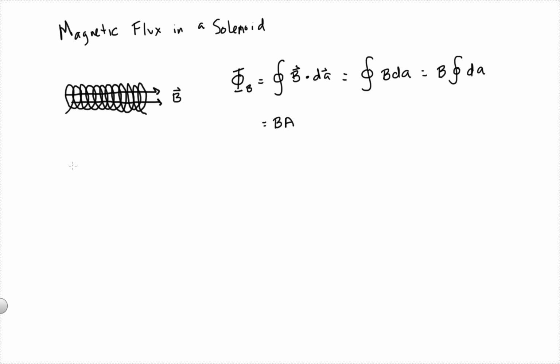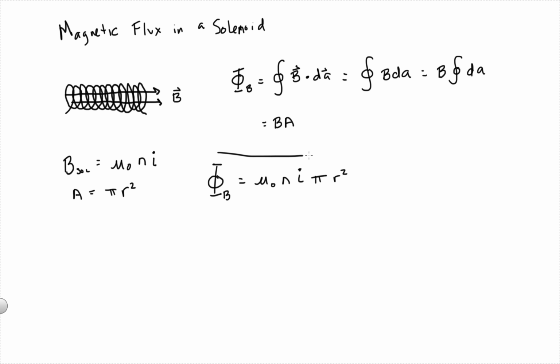We saw, and you can see this in the notes, that B, the magnitude of the magnetic field produced by a solenoid, is mu naught times N, which is the number of turns per unit length, times the current that it's carrying. A is just going to be pi times r squared here, where r is the radius of each little coil. And so our flux is pretty straightforward. We're just going to take the product of these two. And so this is going to be mu naught N times I times pi r squared.